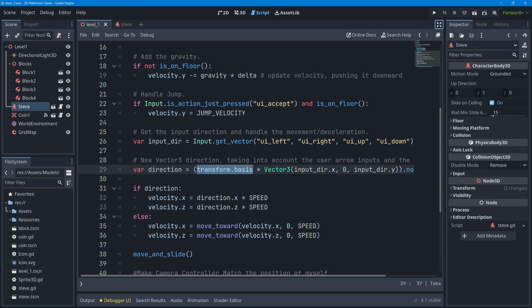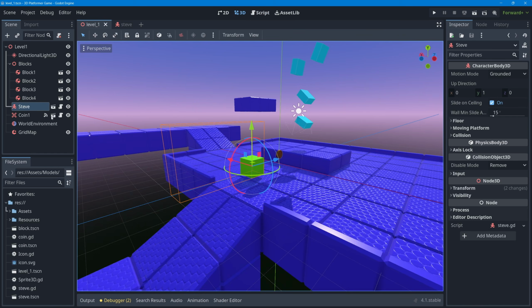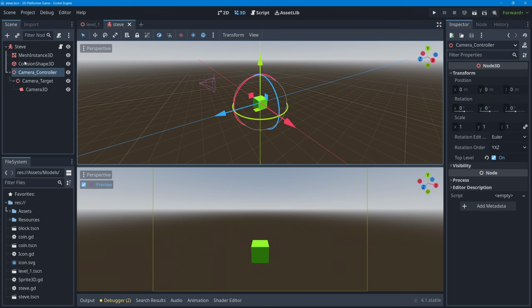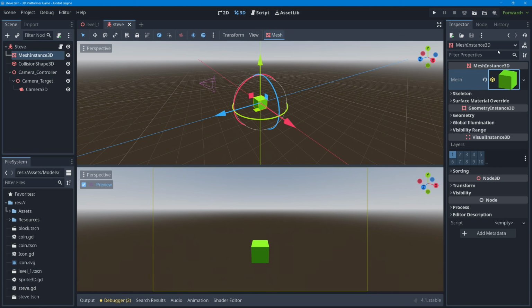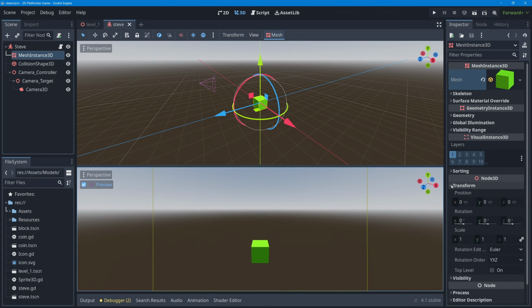bunch of transform properties. If I go back to my 3D scene and I go into Steve's scene and I select, let's say, Steve's mesh object, well, we can go over to the mesh's properties here in the inspector and down to this transform section where every 3D object has a position in the X and Y and Z directions.